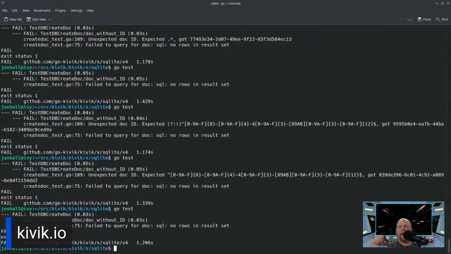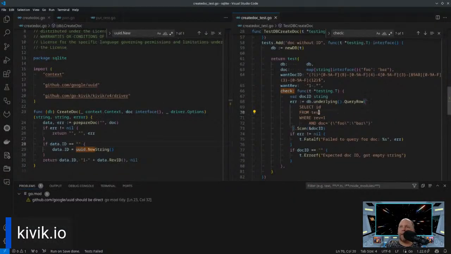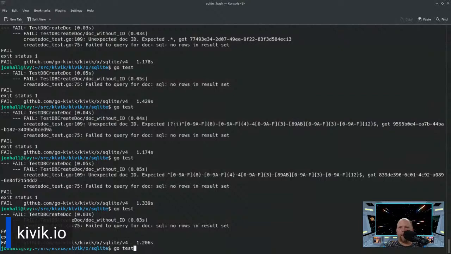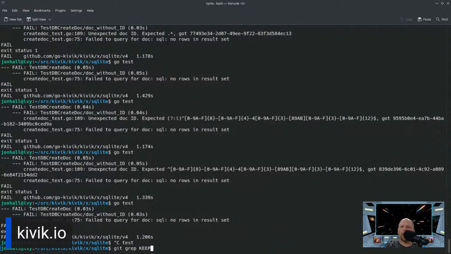All right, so that one's working now, but the check is failing because I'm getting no results in the result set. And I don't know why. Probably because the JSON output doesn't exactly match this. But I have some tools to make it easier to test. What's it? Keep variable.